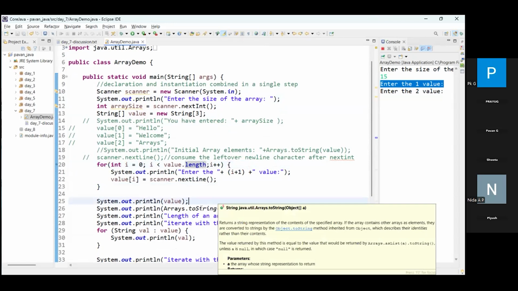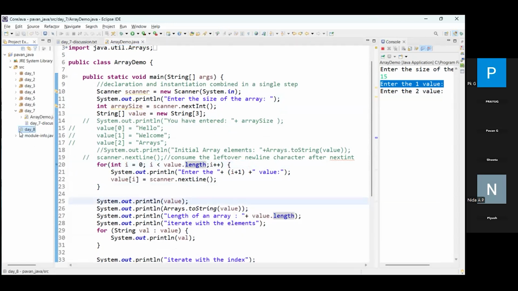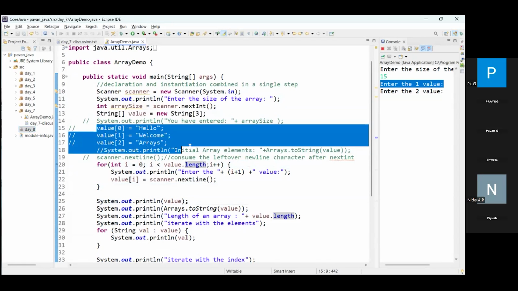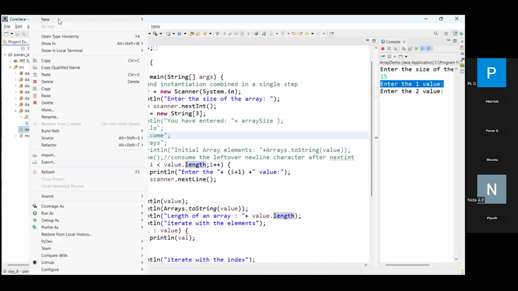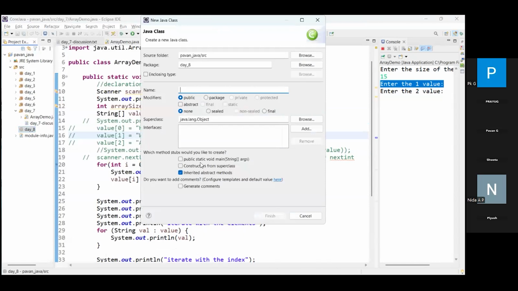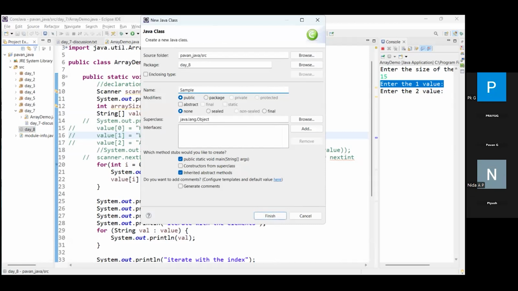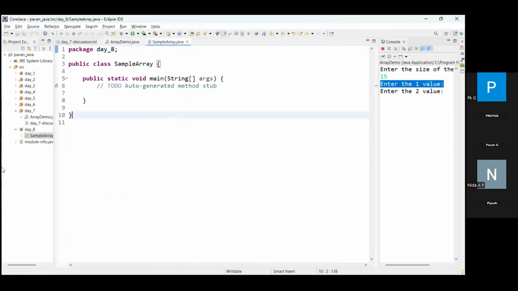One second. You have to make me understand how to declare the array, how to initialize the array, how to access the array. Can you please explain one by one where we are declaring, where we are initializing, where we are accessing? Go with it in that way. One more time I will go ahead. Just show me that this is the output and this is what we are entering, and I will start from the first. Today I will understand, then tomorrow maybe I will forget. But if you tell me the concept one by one, how to declare, how to initialize, how to access, then I will remember for long.